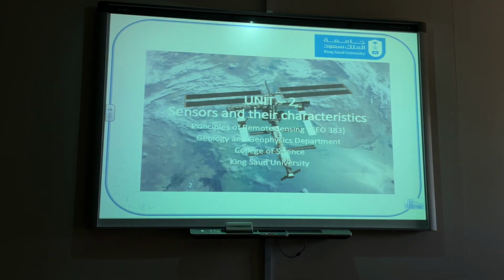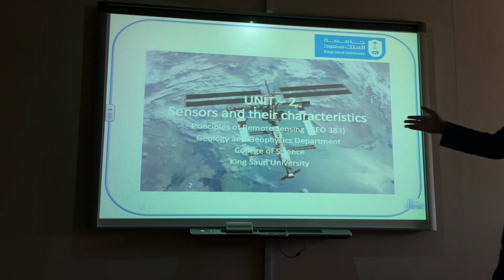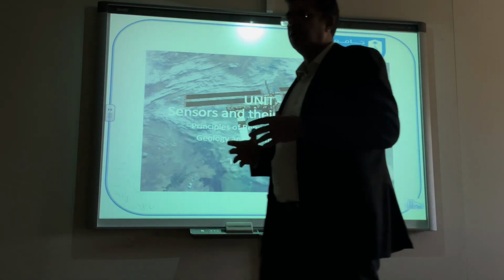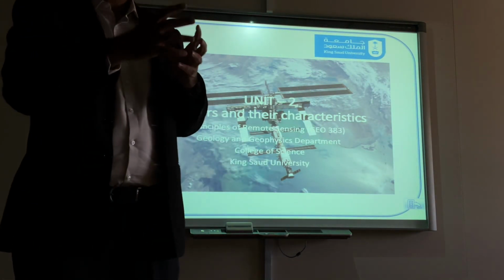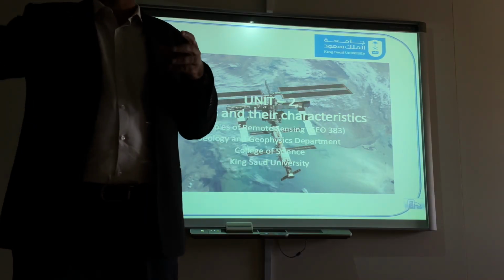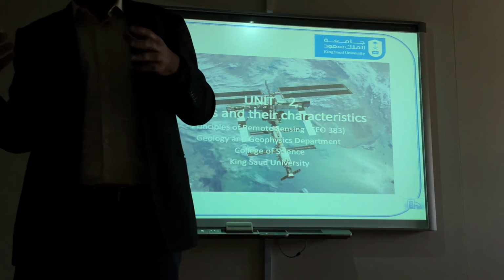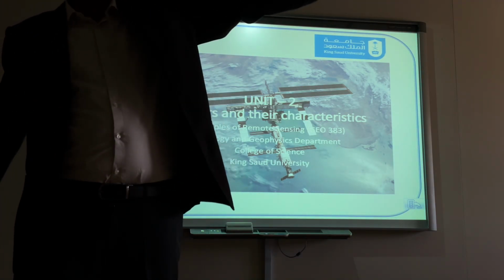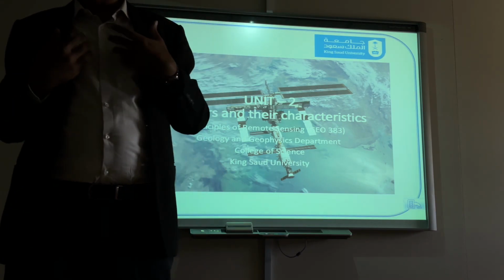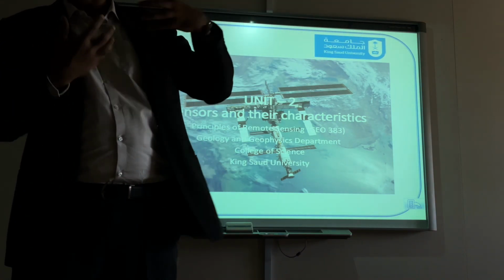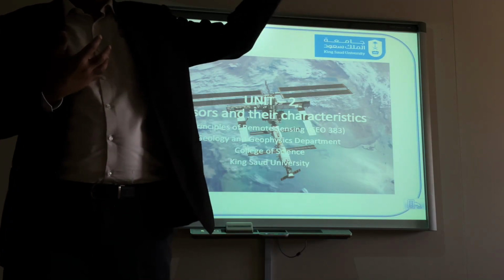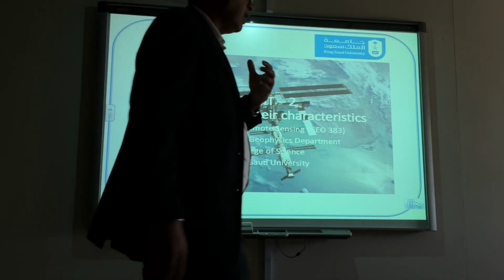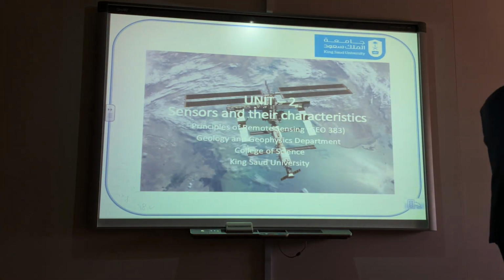So basically, the satellite is the platform, and on one satellite you can have different kinds of sensors. Normally you will see that one country is launching a satellite, and on that satellite you have sensors from different countries. It is not necessary for everyone to launch a satellite along with a sensor. I know that person is launching a satellite, I have my sensor, I can request him, and he can attach my sensor on his satellite as well. So the sensor will be taking the images, and the satellite will be providing stability to that sensor.